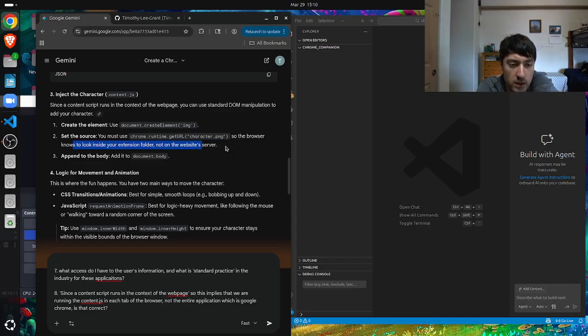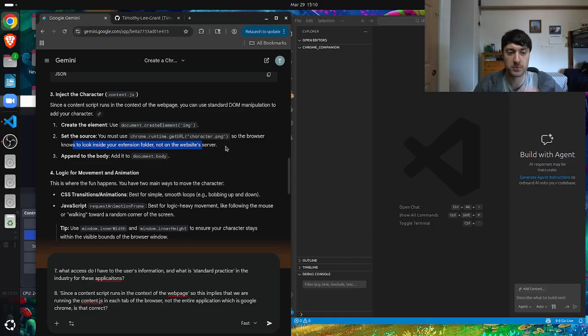Append to the body. Okay, so these are the 3 steps, but I need to get my mind around them. And once again, we have not even entered the vibe coding section. What I'm trying to do right now is you have the vibe coding part, which is the actual building. But I do like to know at least what's going on and have an exploration phase, because I just enjoy learning.